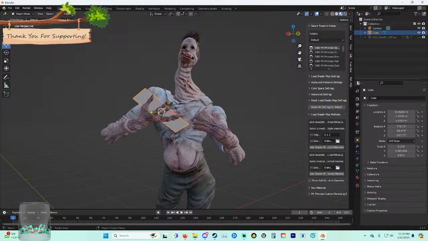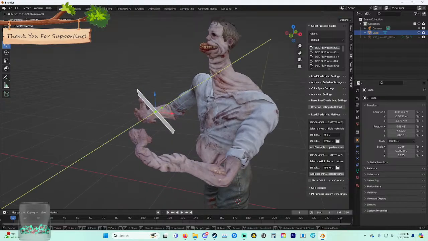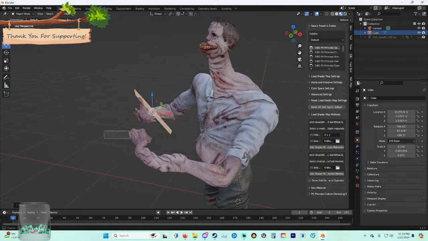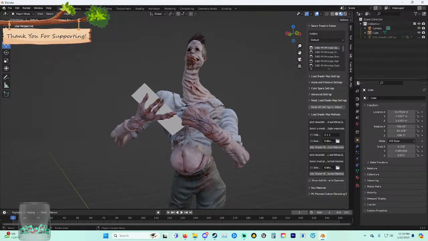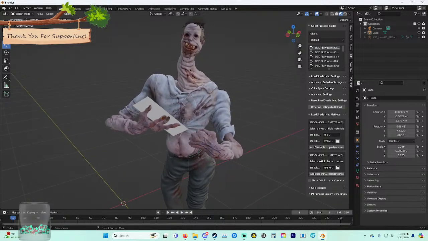Try to get it as close to his hand without putting it through his hand as physically possible. That works. And now I just need to make it a little bit smaller. There we go.